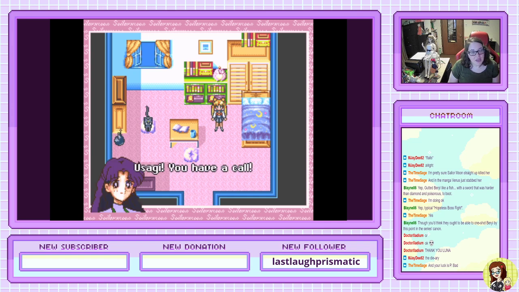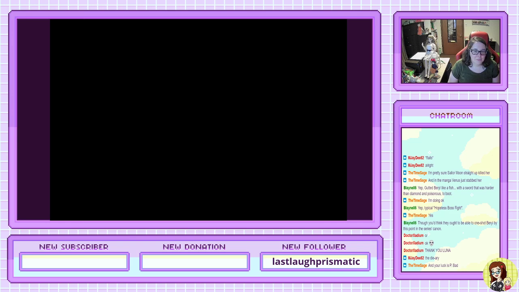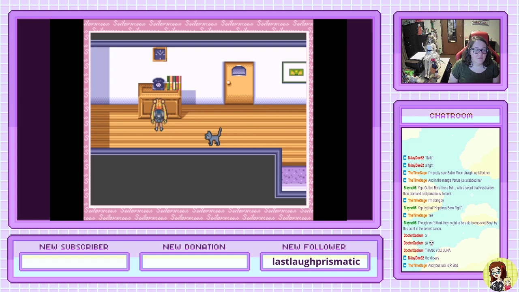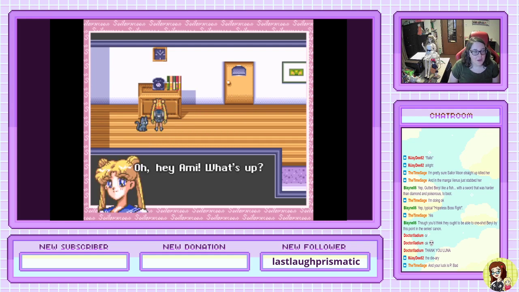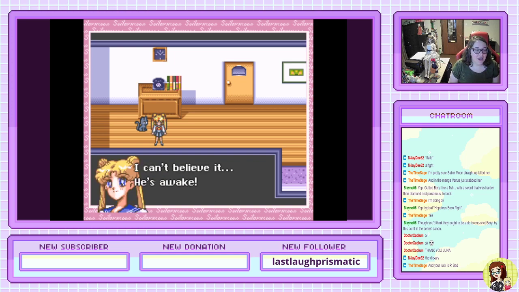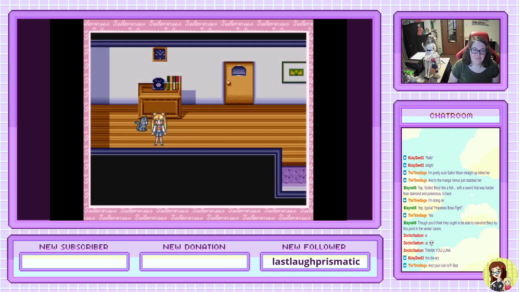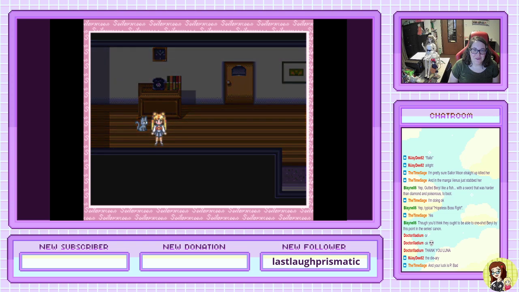Ring-a-ling-a-ling. Usagi, you have a call. Hello? Oh, hey, Ami, what's up? Mamoru's awake. Really? Mamoru's feeling better? But you should know he'll probably need a day or two more of rest. I can't believe it. He's awake! Jumping for joy. Chapter 4, Hostility and Friendship.